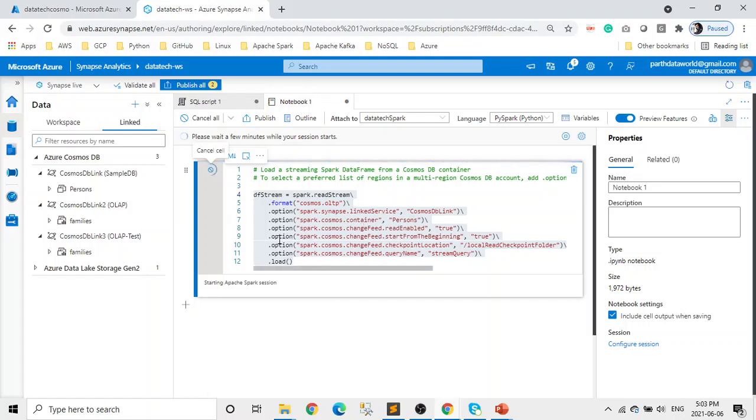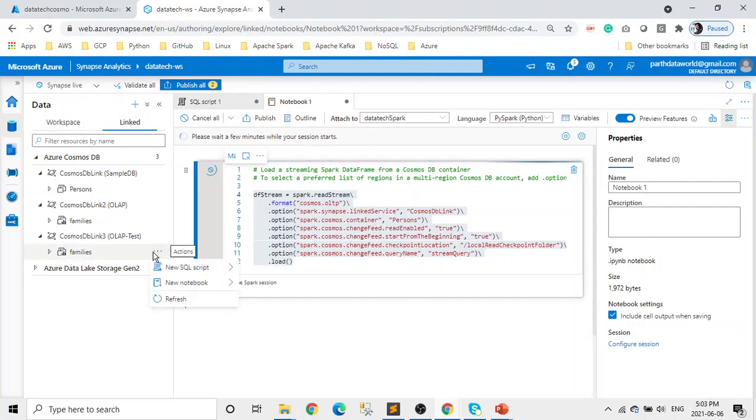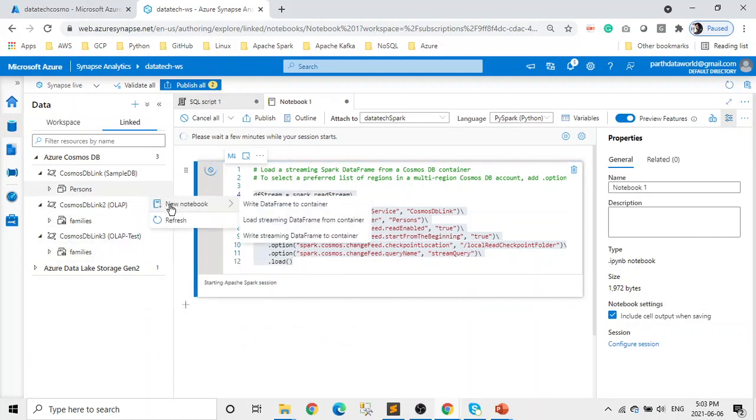It takes time, so in the meantime I want to show you one more difference. It's running, I'm not going to execute this, but I'm going to show you. If you look at this, this is OLTP. This is basically hitting the transactional instance of Cosmos DB, which is connected to the application.